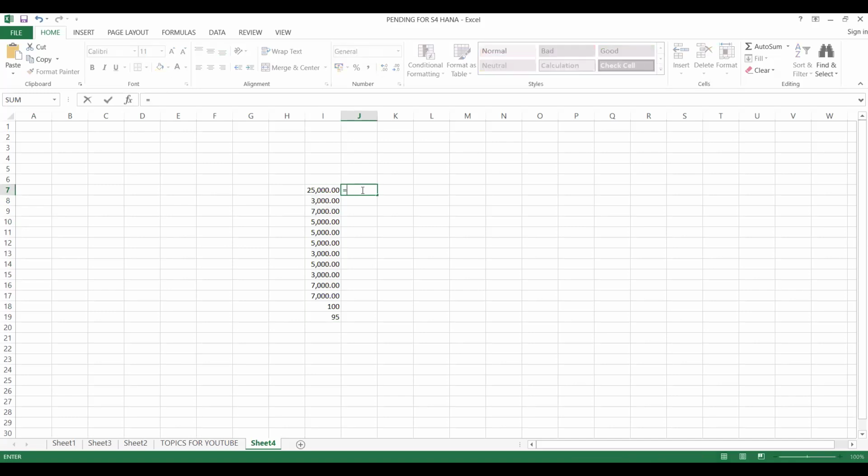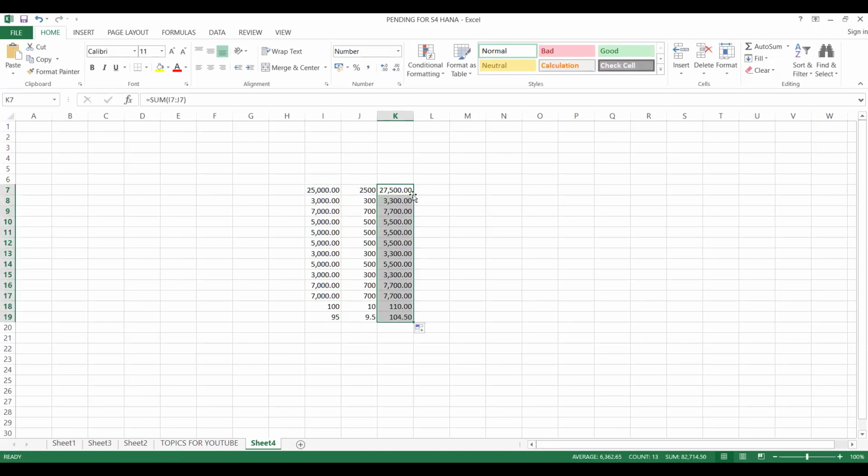I would like to increase by 10%, that is, multiply by 10 divided by 100. So 2,500 on 25,000, the 10%. Let's try this. All these are the prices, and they're supposed to increase. So what is the total? The sum is like this, this plus this, row wise. You can see all these are the prices. Assume this is the old price, and this is the new price with a 10% increase. Let's see the result.